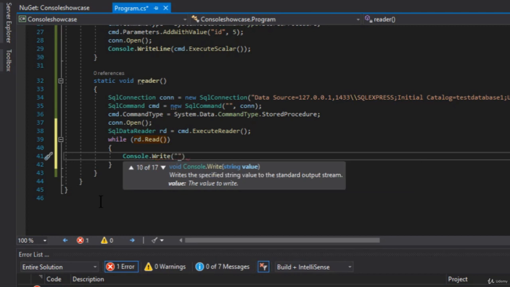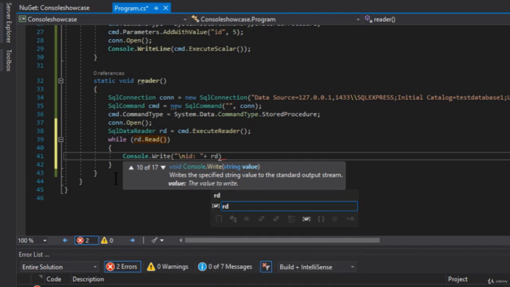To do a new line in a string, as you may already know, it's backslash and n, and the first value will be id. So let's do "id", a little colon here, space, and let's do plus. Now the interesting part, how you actually get a record. Remember, the loop loops through each row, and each row has some number of columns. It could be just one column, but it could be 50 columns. You don't know that.